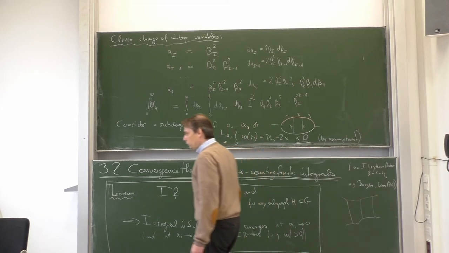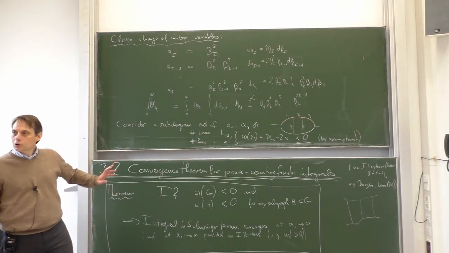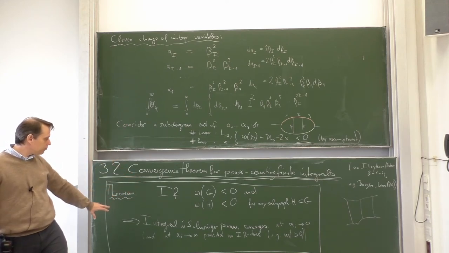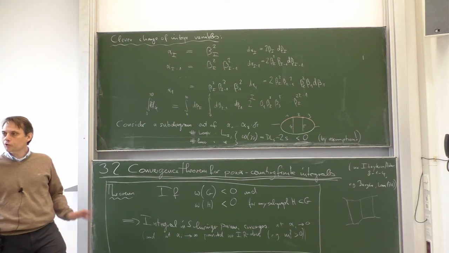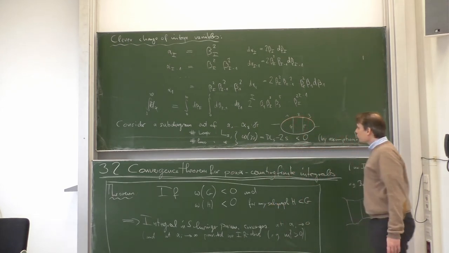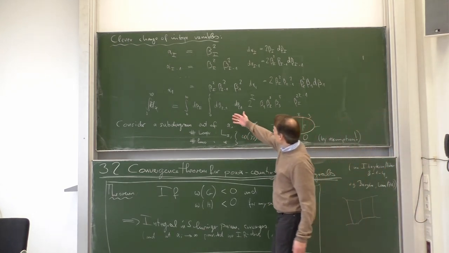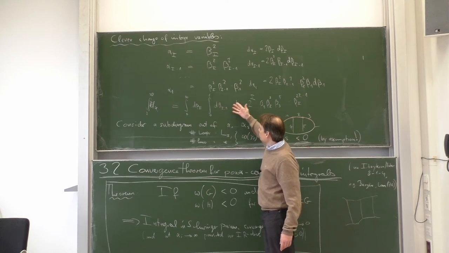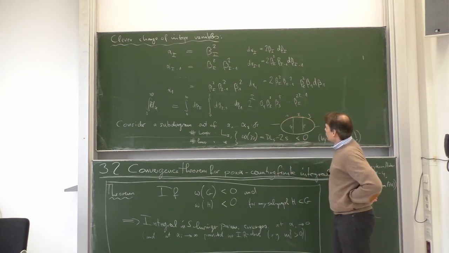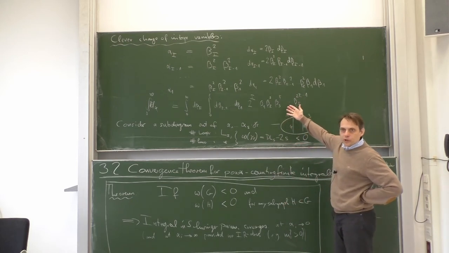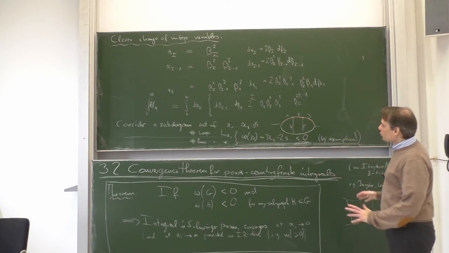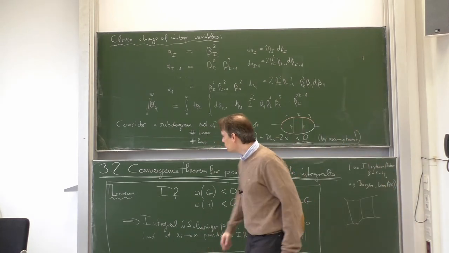That is good. On the other hand, we know something else, namely our power-counting lemma. We know how our symanzik polynomial U behaves if a subset of alphas goes to zero. Now we want to study how our symanzik polynomial behaves in this integration region. Now we integrate instead of over alpha, we integrate over beta from 0 to 1 or so. So we need to know how our symanzik polynomial behaves as a function of all the betas. We know how it behaves as a function of the alphas. Let's translate it into a property as a function of the betas.